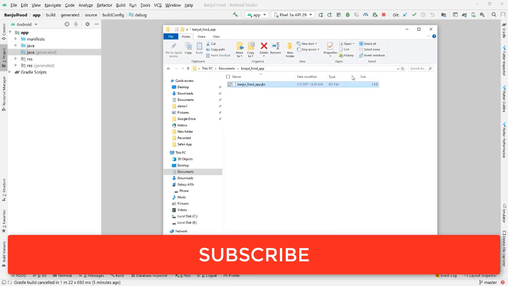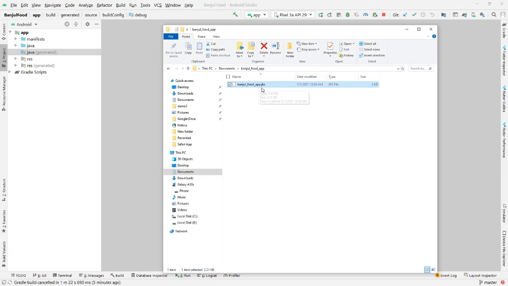So this is what you keep very well. You can put it on a pen drive, you can put it on a Google Drive, you can store it anywhere, but don't lose it. Otherwise, if you lose it, then you cannot update your application again. You'll not have any control on your application. I repeat, keep this certificate very well. It's the one that can prove that this application belongs to you. I think I'm clear there.